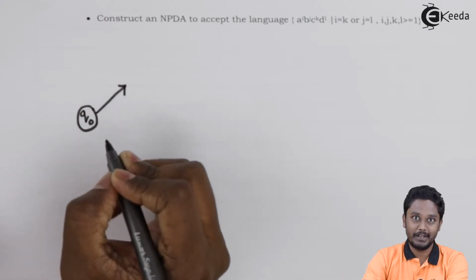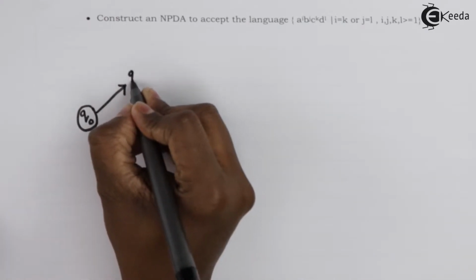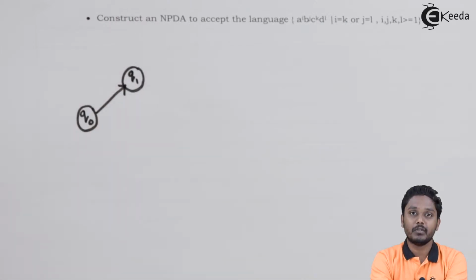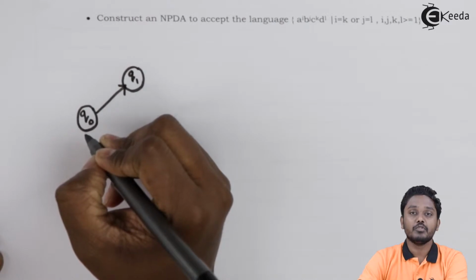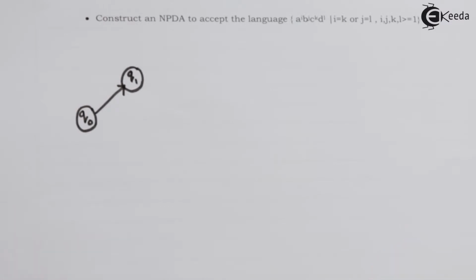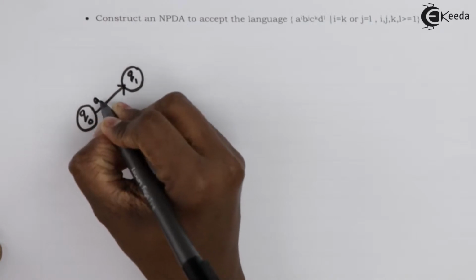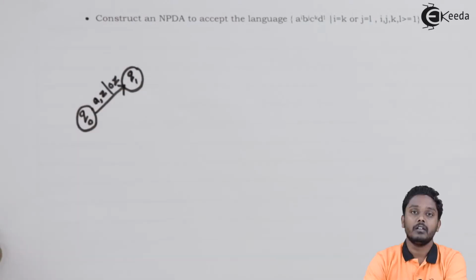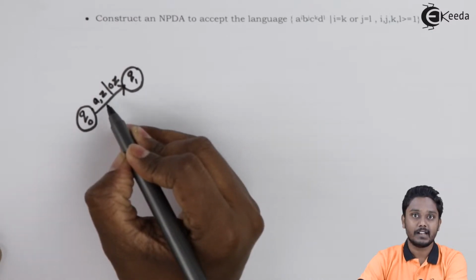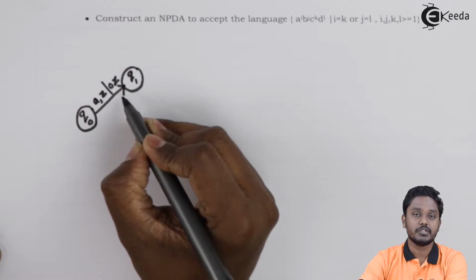Let's use the state Q1. This branch is used for the comparison of A and C. Over here, I'll push a 0 with every encounter of A, and I'll pop that 0 with every encounter of C, while skipping B and D. So the transition would be on A with Z as the top of the stack, push 0 onto the stack.